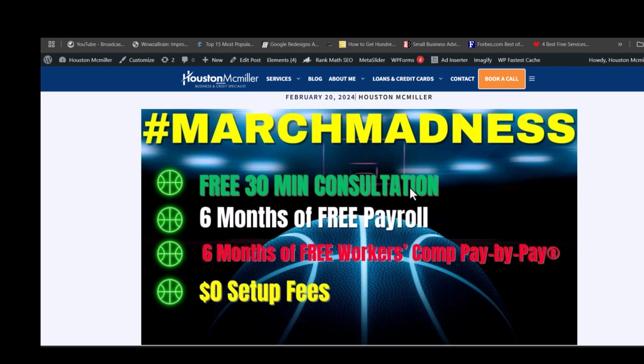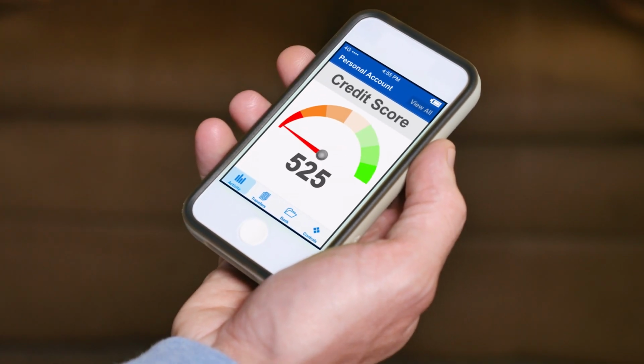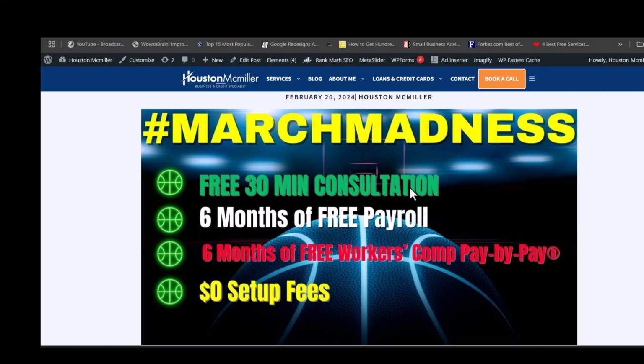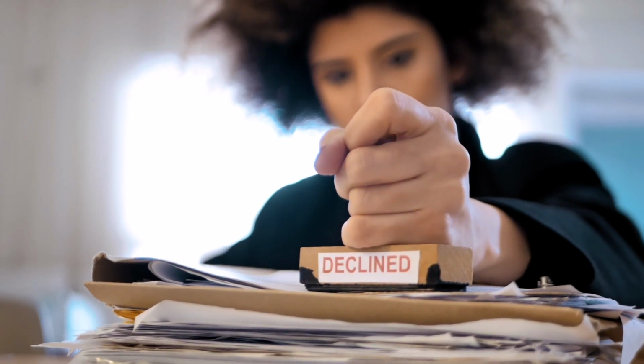But most people don't think they need payroll. Well, guess what? You think you have a high credit score. Oh, I got a high credit score. Well, guess what? A lot of these banks now, like I've mentioned in another video, like Truist and Chase, are starting to cut lines down, because a lot of people that signed up for a business credit card and are trying to go after business lines and business loans and stuff like that are not able to produce paperwork.